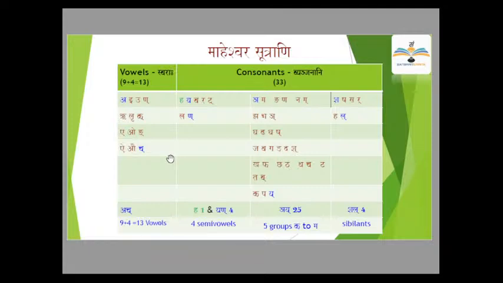Second sutra, Rul Ruk, A E Ong, I Ouch. Basically, these first 4 Maheshvar Sutras contain vowels. Why? Because it starts with A and it ends with cha. So A and cha, this is called ach pratyahar, and we already understood about ach pratyahar. How many total vowels come under this ach pratyahar? Then A, I, U, Rul, E, O, A I, O. Total 9 vowels are coming under ach pratyahar.